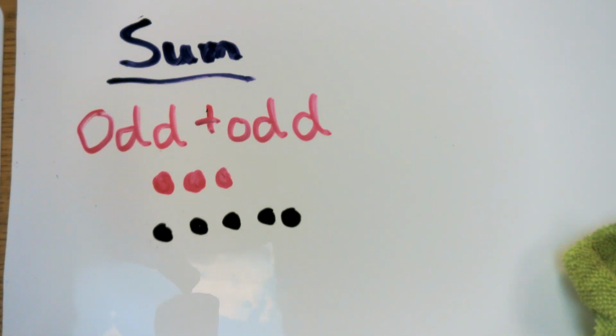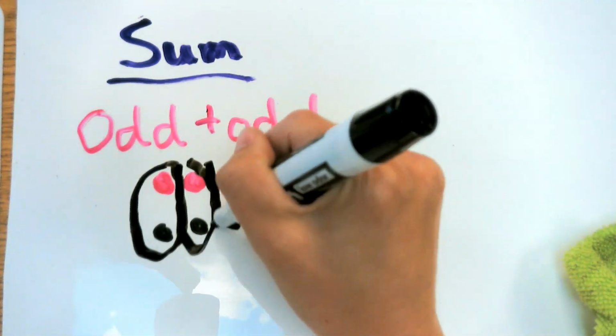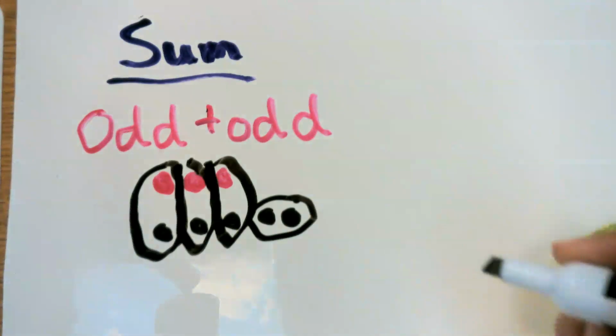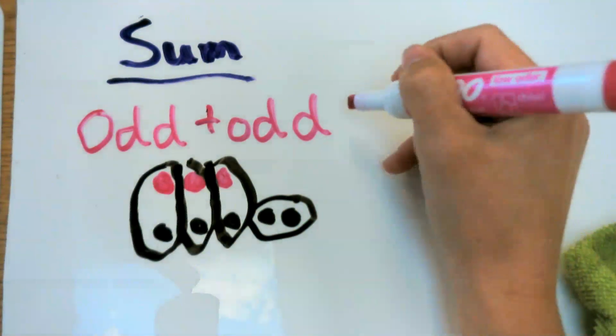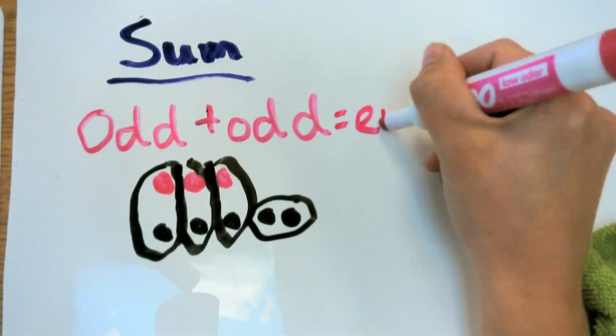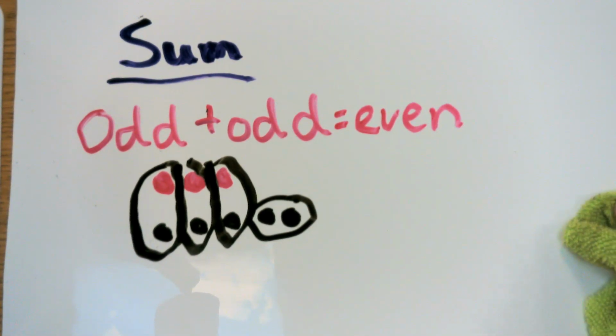So if we take a look at 3 plus 5, again, using that idea of a number is even if it's divisible by 2, I can start creating some 2's or some pairs. And here's the other 2. So we know that the answer is 8. I know you know that. But our outcome, our result, is an even because we ended up pairing up those odd values together, and it ended up creating something that was divisible by 2. They were all able to find a pair. Again, go ahead and pause the video so that way you can get that written down as well.